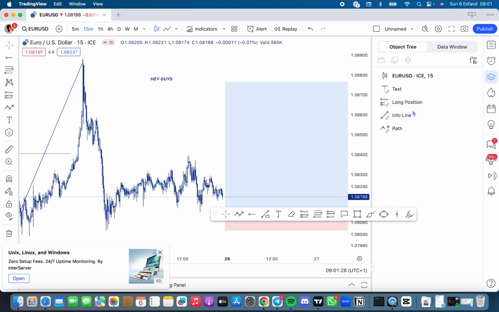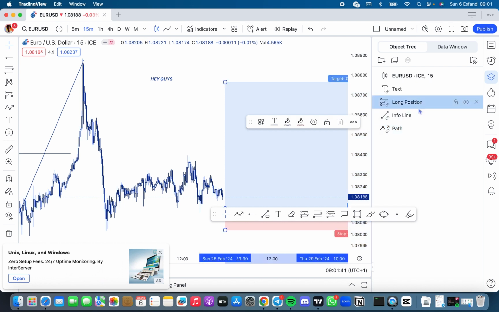So for me, I could just do this. Oh, why is this thing aligning? Okay, so in case you want to delete everything or just highlight everything. Oh, TradingView, did you update something? Why can't I just highlight everything?